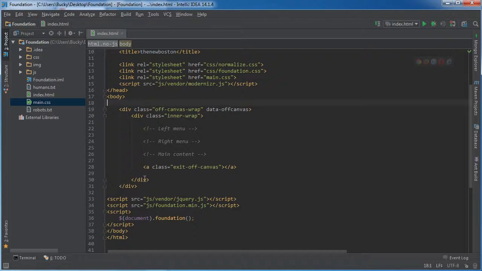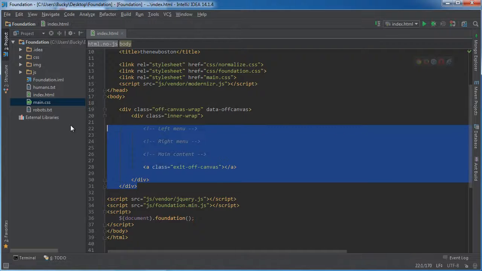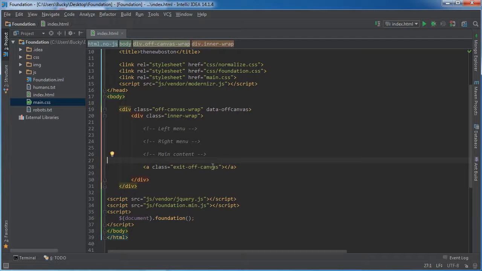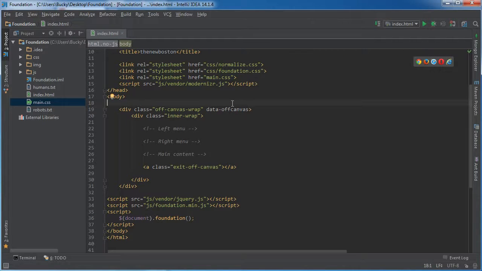So what we need to keep from the last tutorial is the basic shell, the basic structure of it, and I also kept this right here. Since this exit off canvas doesn't change. And by the way, I probably should mention this little keyword, that's needed by JavaScript so it can work with the menu and actually have the functionality to display it and hide it. So that's what that is. Probably should mention that in the last video, but that's why you need to include it.